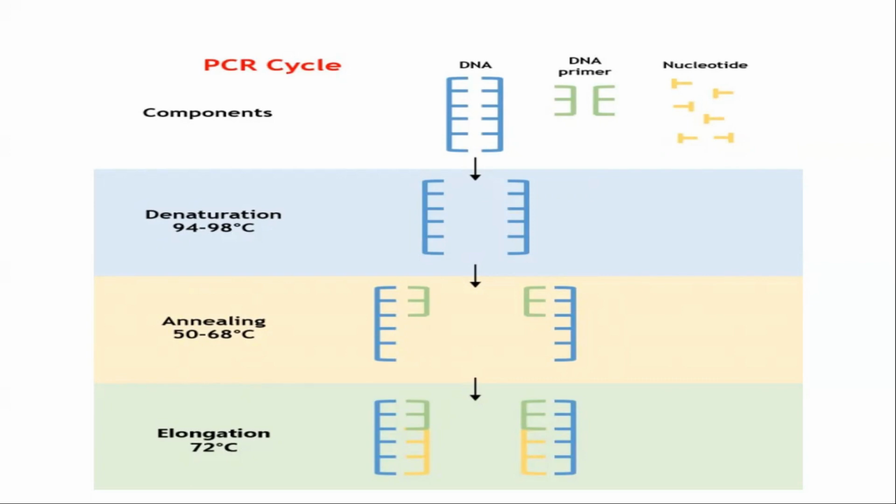Elongation, that is to the primer, there are going to be various nucleotides being added. If you can see, the green one which is present is nothing but your primer, and the yellow ones are the nucleotides. So all these are going to be added. It takes place at 72 degrees Celsius. So you have denaturation, annealing, and then extension. So there are 3 steps, and these are the temperatures that we must know.